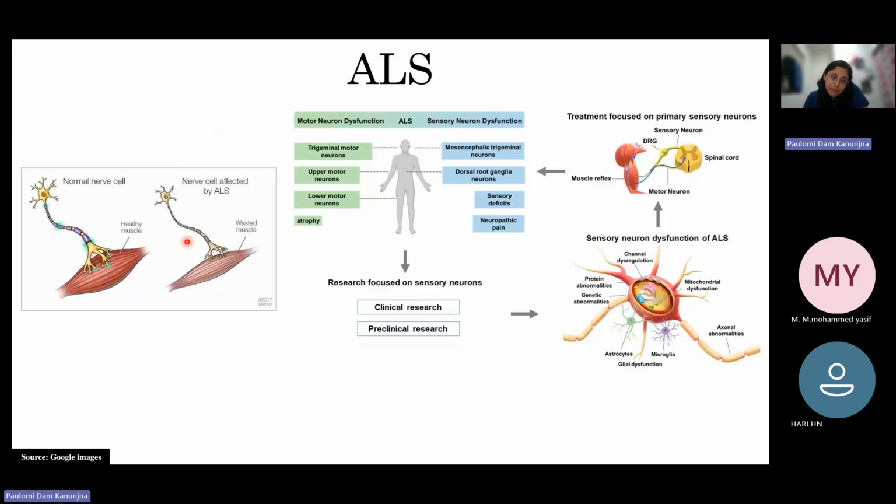And if you see this muscle and if you see this muscle, you look at the difference. It has lost all its cells. It has started to weaken. So your muscles are also getting impacted. From your motor neurons, your muscles are also getting impacted. So in ALS, both motor neurons and muscles are getting infected.